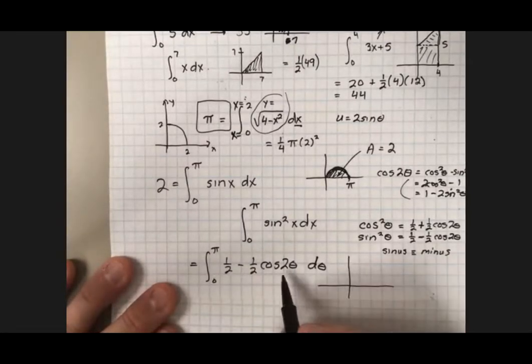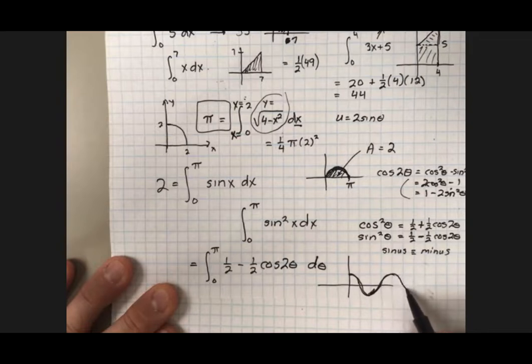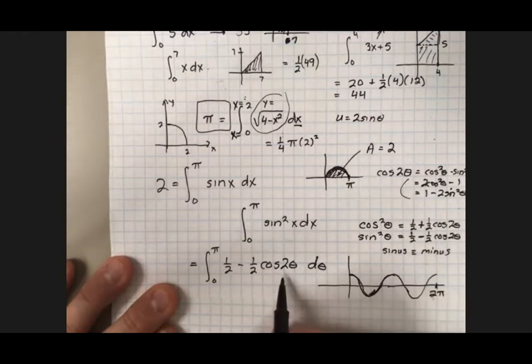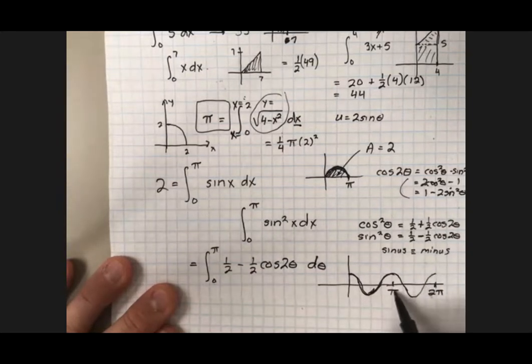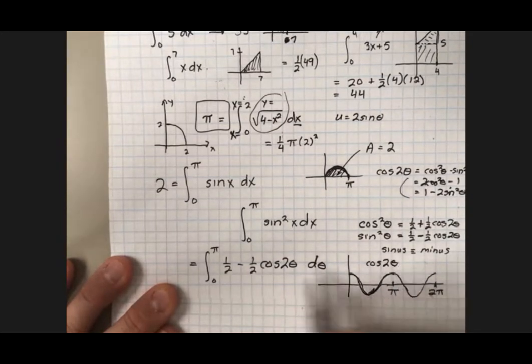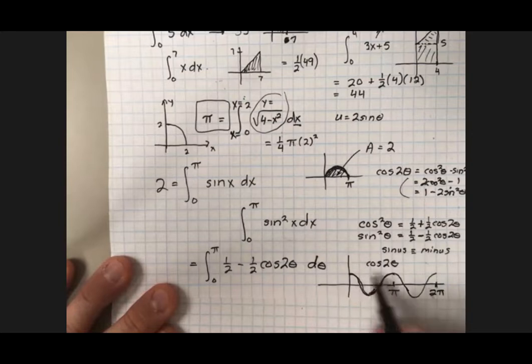Because, let's think about this, cosine of 2 theta has two waves in 2 pi. So cosine 2 theta looks kind of like this. I can't draw my cosine wave nicely, I apologize. What is this 2 called? This 2 is called angular frequency. Two waves in 2 pi units, that's the purpose of angular frequency. But that means in 1 pi units, this cosine wave does a full wave. Now remember, I'm just referring to cosine 2 theta in here, not the minus 1/2. You know how to deal with the minus 1/2. The minus flips it upside down. The 1/2 shrinks it by 1/2, but it doesn't change the geometry.